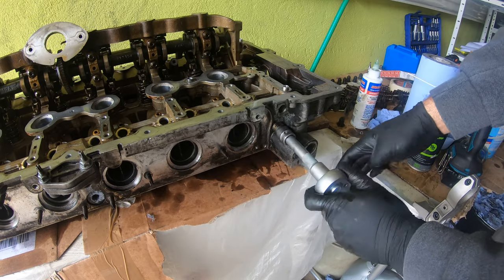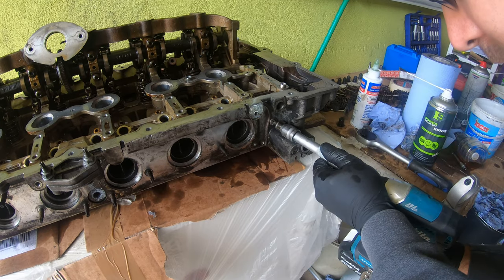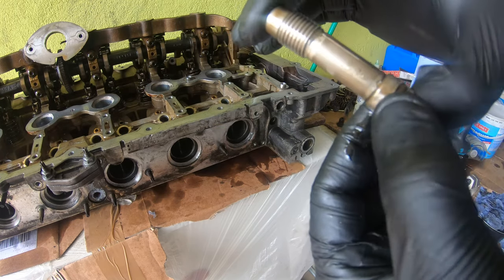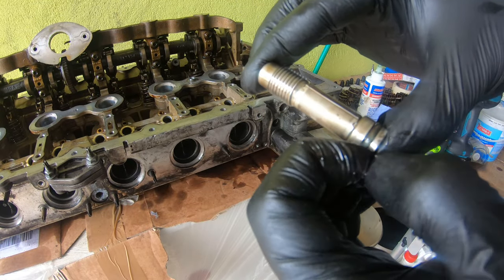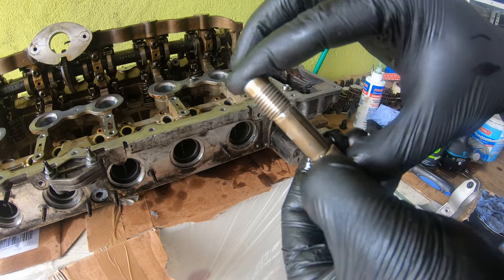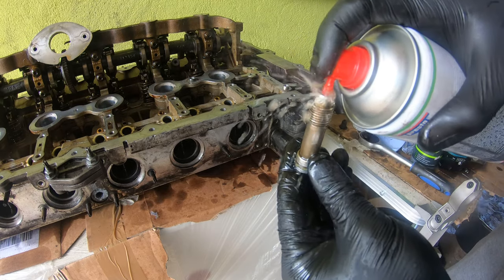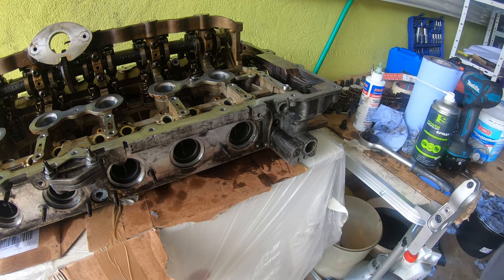And take them out and clean them out. How are people supposed to take these out? There we go. So there's a little metal filter here that filters out, yeah, the vanos. I'm gonna also replace this little rubber O-ring. It feels hard as a rock, so we'll replace that. And yeah, we'll just clean this out. And we'll throw it back in. There's two of them, by the way.